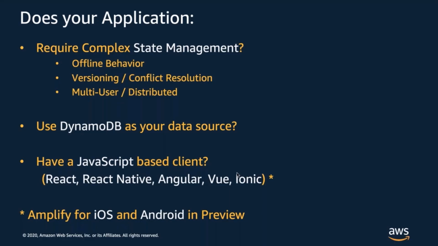If you have a JavaScript-based client, which includes React Native, you're in good shape. As I mentioned before, we have preview versions of iOS and Android libraries, which are going to be released very soon. So we're really excited about that, and we're hoping a lot more folks will get a chance to try it out with the new libraries.